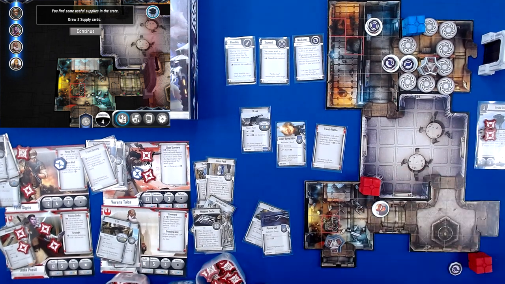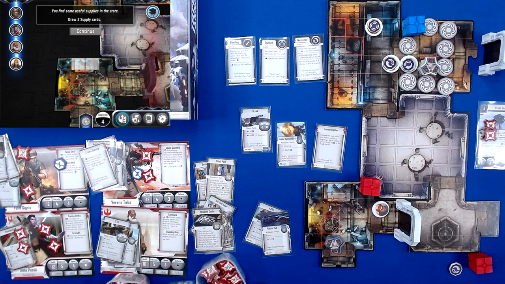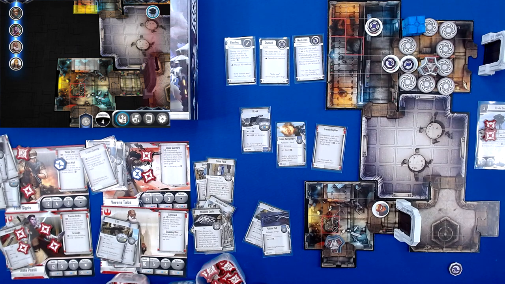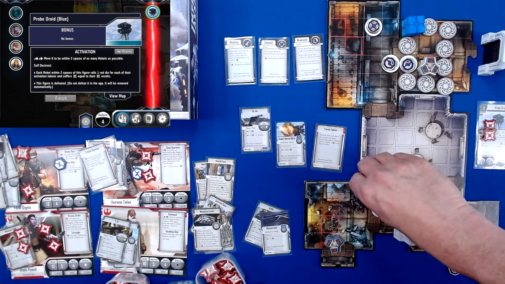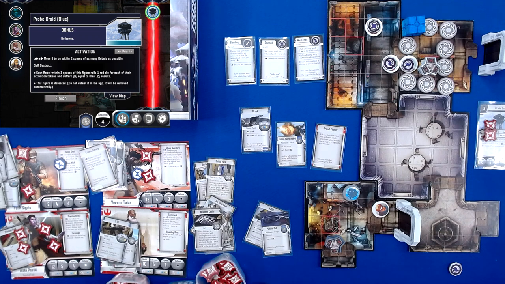Okay, painkillers. While wounded, you gain +1 speed and +1 endurance. During your activation, if you are healthy, you may give this card to an adjacent hero. Nice. Okay, continue. That ends Fen's turn. Oh, the blue droid is still there? Move and blow up.